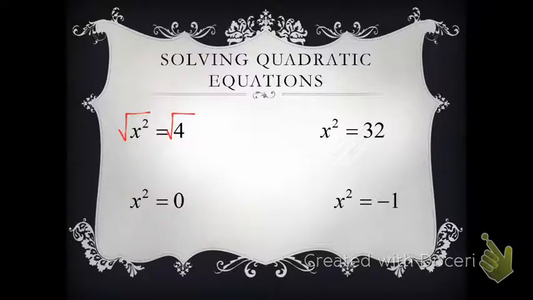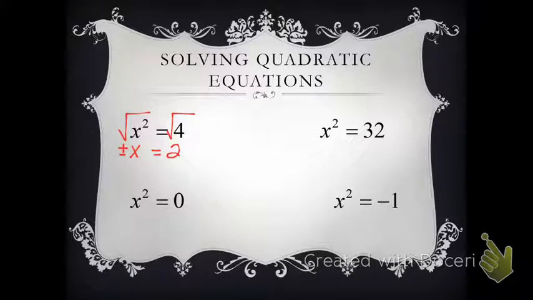Now, when you take the square root of x squared, those undo each other. However, remember a moment ago we said that if I was looking for two numbers that multiplied together equal 25, I said there'd be two answers. There'd be 5 and -5. So actually, when you take the square root of x squared, you get two answers. You get positive and negative x. Just like in that sample problem earlier, we got +5 and -5. And then the square root of 4 is 2.